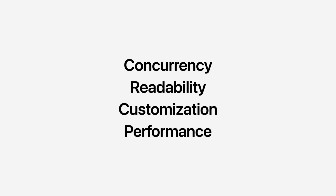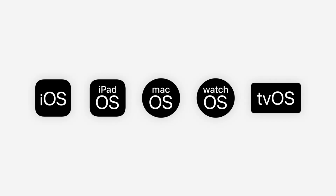It started last year with the introduction of Swift concurrency. Swift concurrency dramatically simplified reading and writing code that runs in parallel and has been a huge hit, with more than 40,000 apps in the App Store adopting it in just the first year. Because it's such a fundamental and important improvement to your app's codebase, it's now possible to deploy code with Swift concurrency to all operating systems released in the last 3 years.